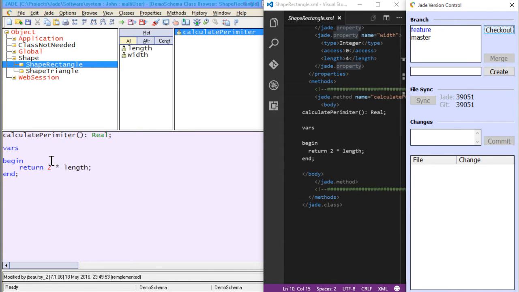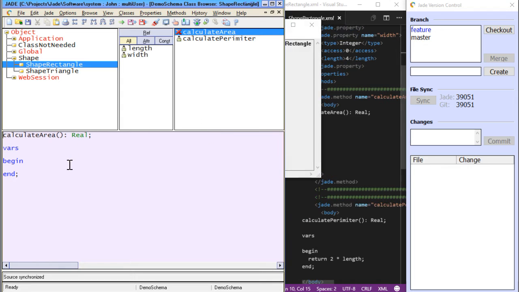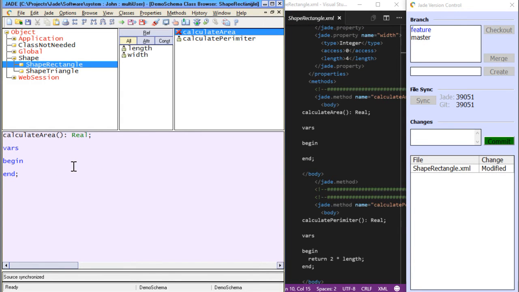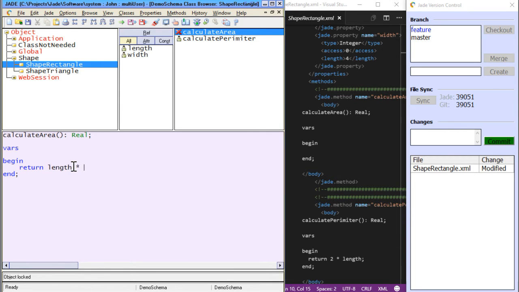The first change we'll do is to amend this existing shape rectangle class by creating a new method. Watch how as we make changes, we see changes being made to the file.